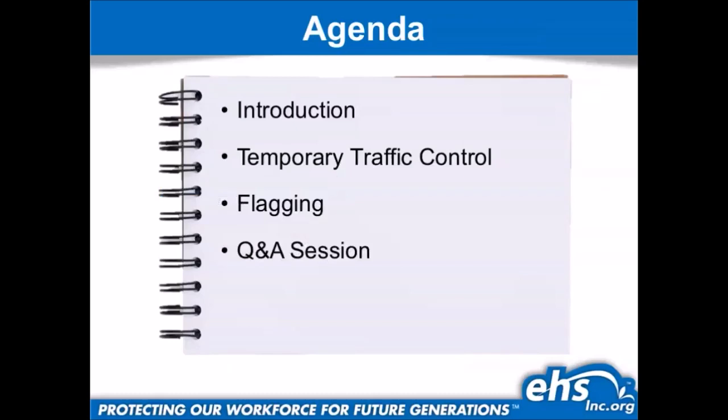So this is what we have today on our agenda. We've got temporary traffic control and its requirements. What I do have to mention is that this presentation is based mainly on the CAMUTCD. There are some similarities between the MUTCD and California's manual, but again, this one is mainly focused on California, guys. So we'll talk about temporary traffic control requirements. We'll talk about requirements for flagging. And then, of course, at the very end, we'll have a quick question and answer session if you guys have any good questions for me.